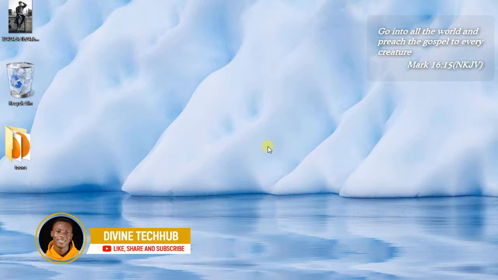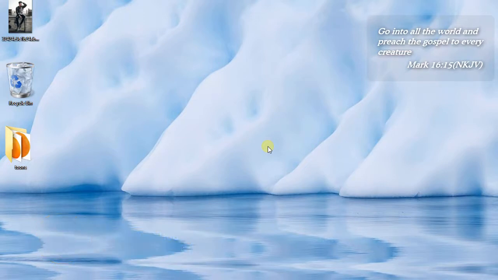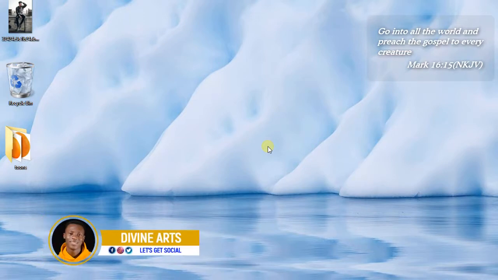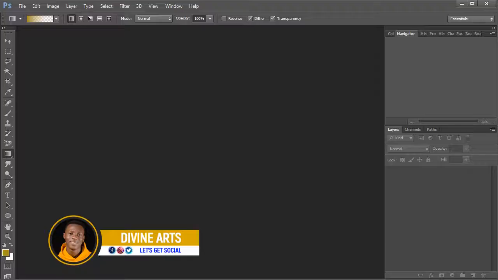Okay, so as I stated earlier, we're going to look at how to use the gradient tool on some pictures or cause some gradients on our pictures. So first of all, I'll launch my Photoshop app. What you are going to do today has so many procedures, so many people have different ways of going about it. So don't worry, it's not just one way we are going to tackle it. But before we go on with that, I'd like us to recap on the use of gradient.